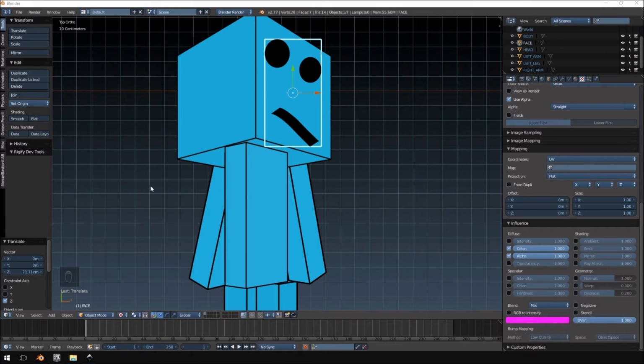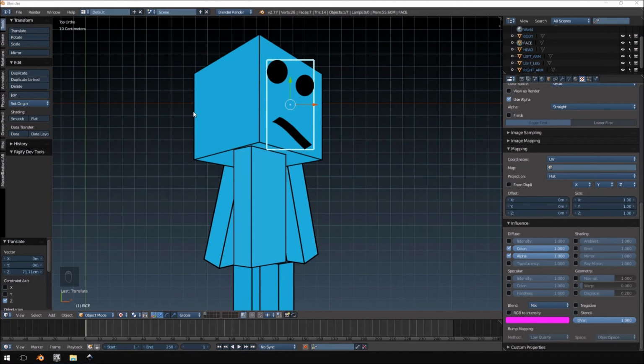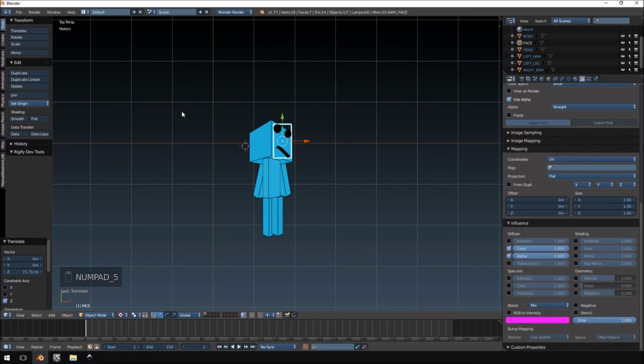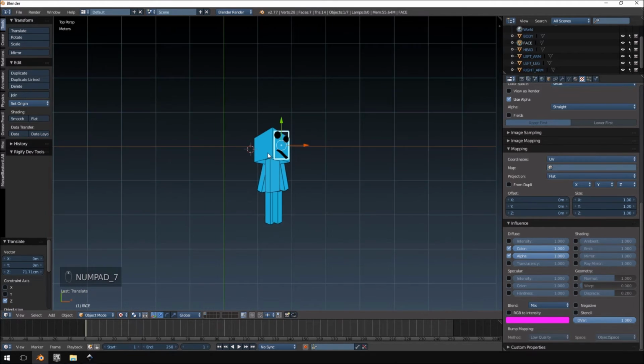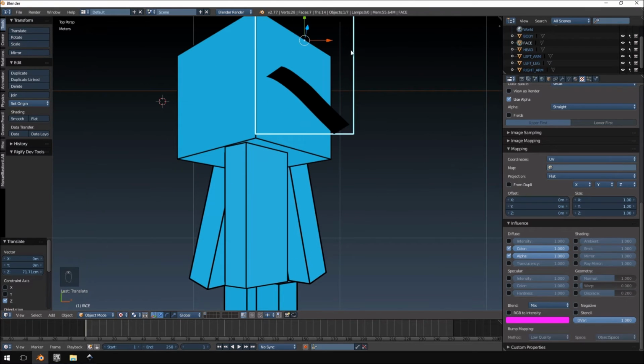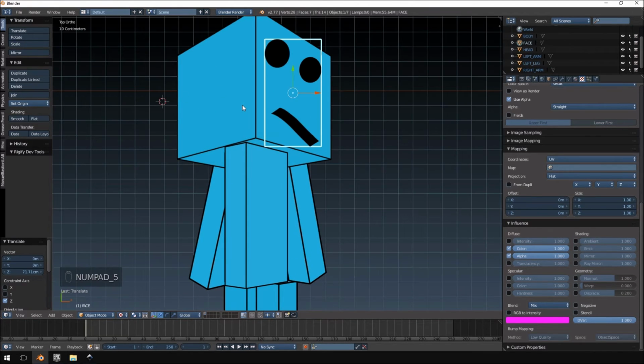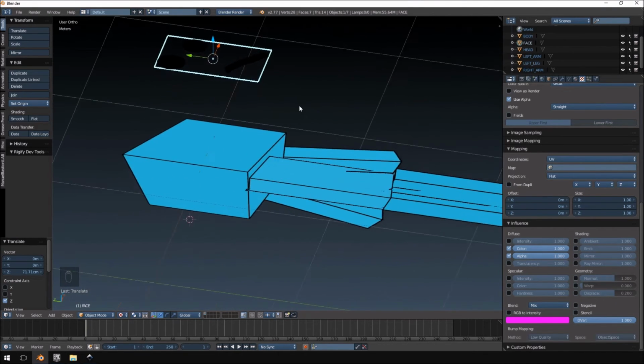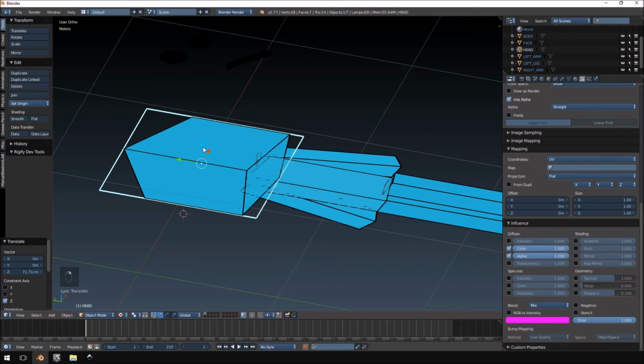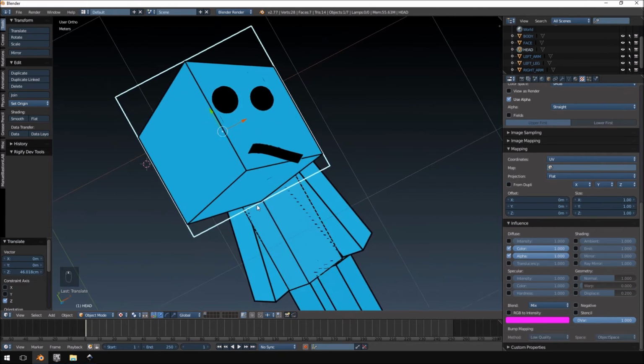Now this is where I said that orthographic view is important, because if you do this while in perspective view, then let's just quickly switch to perspective view if it will allow me. There we go. So you see we're in the same top view, but we're in perspective view, so the eyes don't line up. If we're in orthographic view, it lines up. So think of orthographic view as your complete 2D flat plane, and that is what we want. We want the plane to be flat, so we're going to keep in orthographic view for everything that we're going to do.